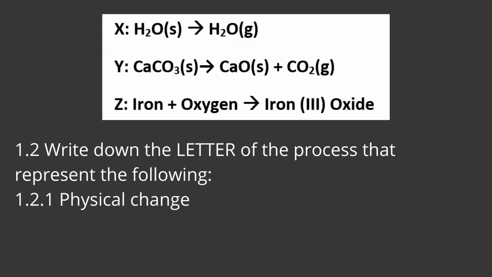If you said that letter X represents physical change, then you are correct, because you start off with water and then you end up with water, right? The only difference is that at the beginning of your reaction it's solid, then something happens and it forms a gas, but it's still water. The rest of them are chemical reactions, because you started off with calcium carbonate and then you end up with calcium oxide and carbon dioxide. You started off with iron and oxygen and you end up with iron oxide, right? Cool.